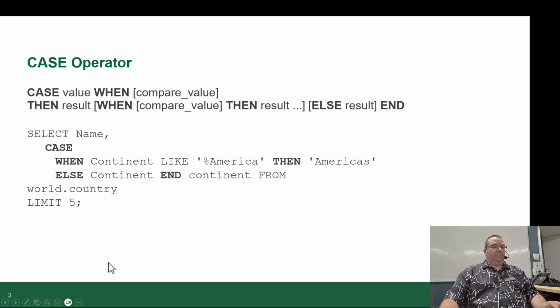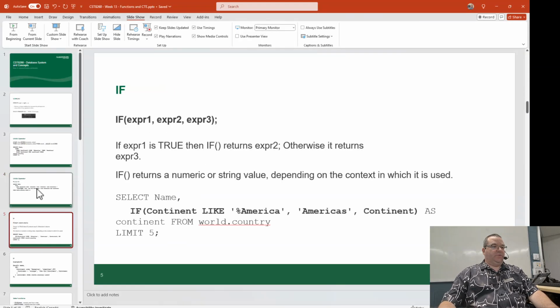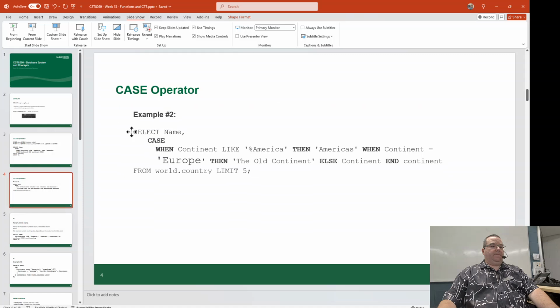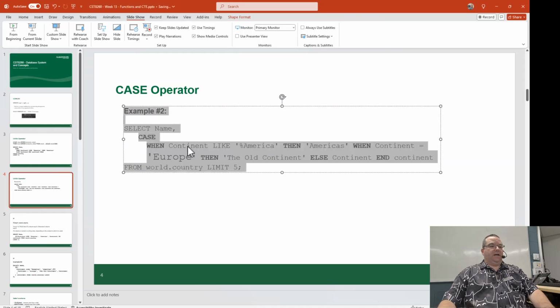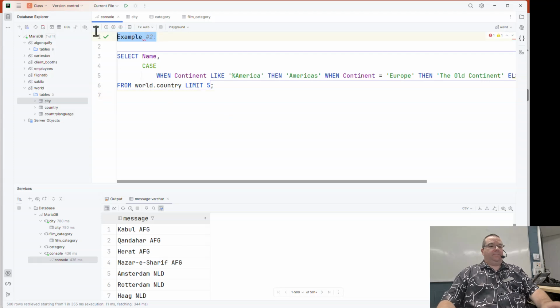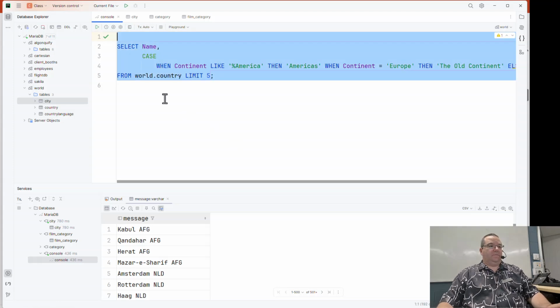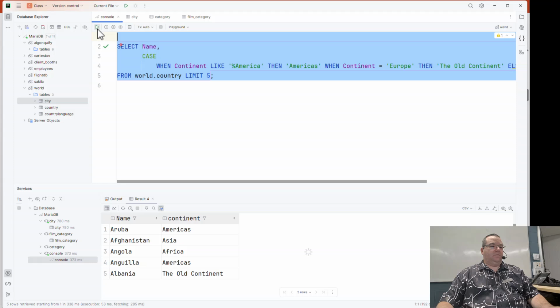So case, actually, I'm going to just pull up the slide this way. So the case statement allows you to switch. Okay, let's try that again. There we go.